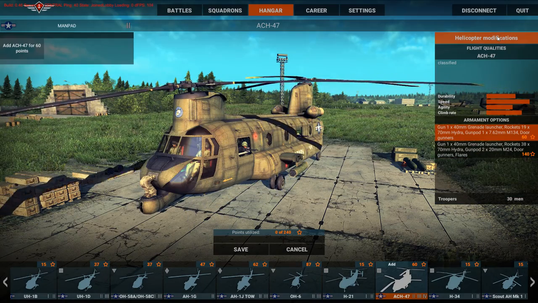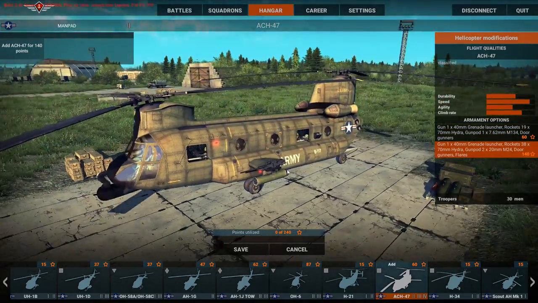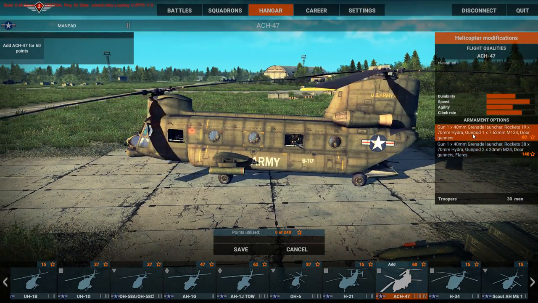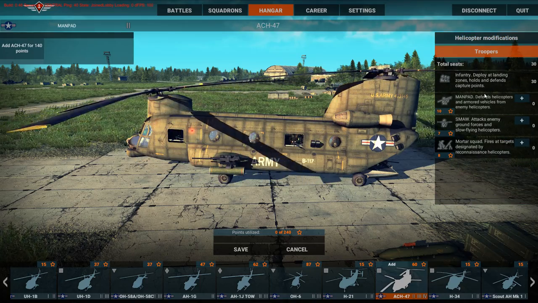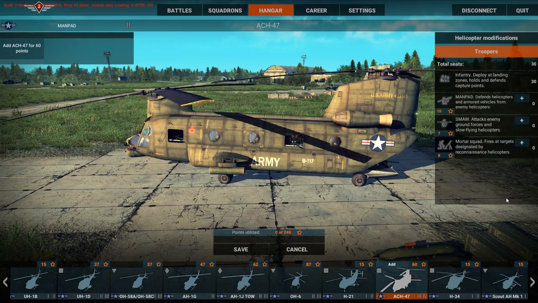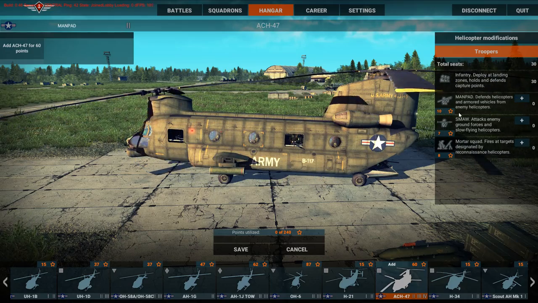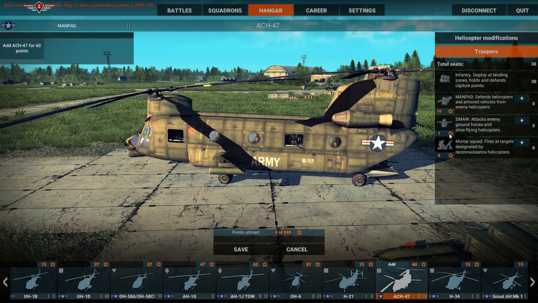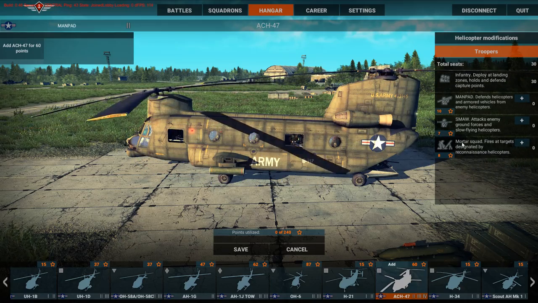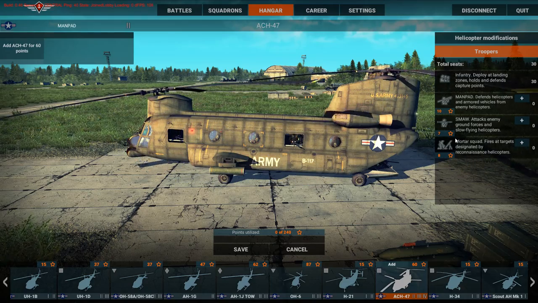And then you have helicopter modifications. So you can choose between different type of armament. And then you have troopers down here. So go to troopers, and troopers cost point. So these cost 10 points each for the MANPADS. For the SMA, you got 7 points each, and for the mortar squad, you got 8 points each. So you gotta take that into consideration.